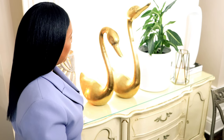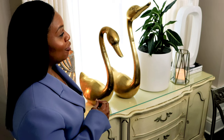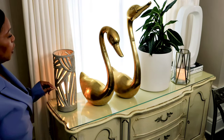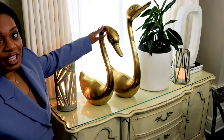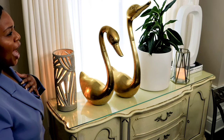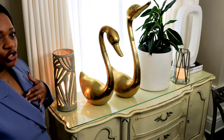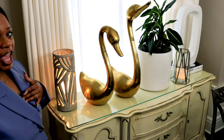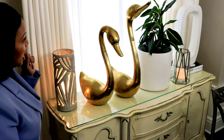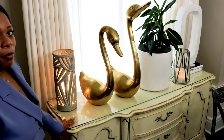Now let's talk about my ducks — these are brass ducks I purchased from a resale shop. I believe they were about a hundred dollars each, well worth it. When you're decorating your buffet, you want to have different heights — you do not want everything to be the same height. I have no problem going into resale shops to find things I love. I found these beauties, cleaned them up, and now they're sitting here on my buffet.